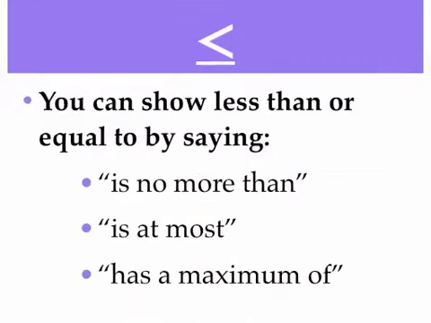Some key words or phrases that you might hear when you're supposed to be using the less than or equal to sign would be no more than, is at most, and has a maximum of. Those words, no more than, at most, and a maximum, should make you think less than or equal to.